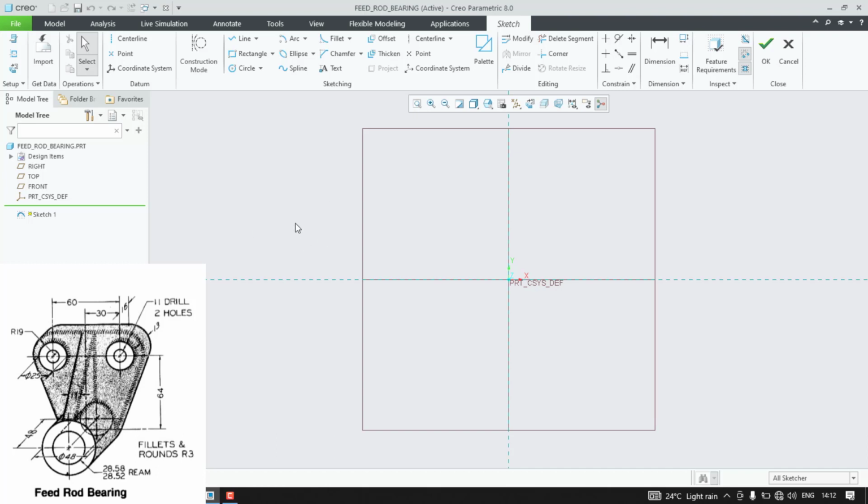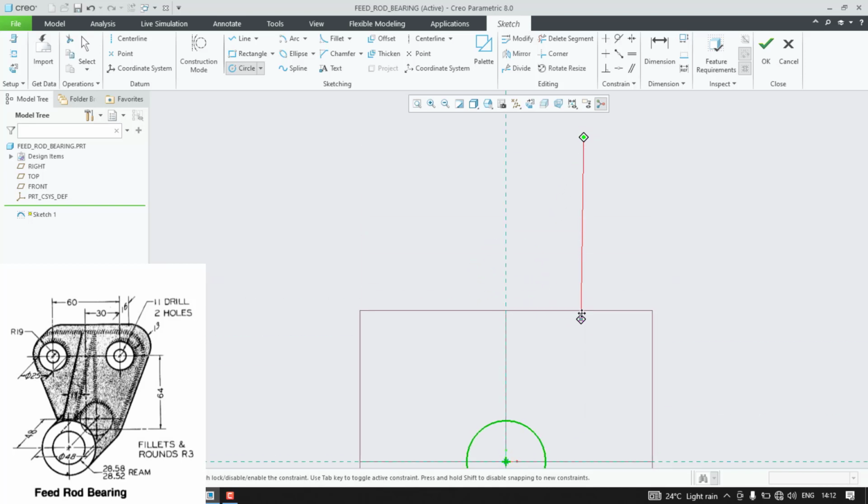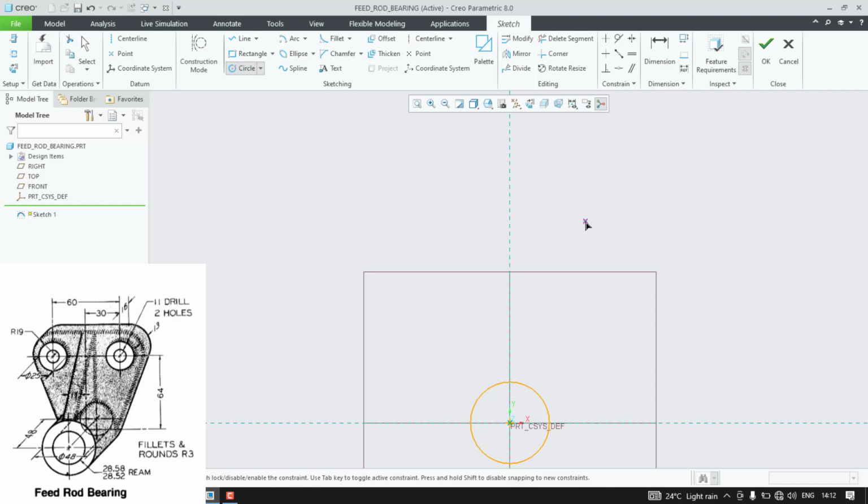So circles are needed. So I'll go with the circle. One should be at the center, and here one. You can mirror this, or else you can create one more.